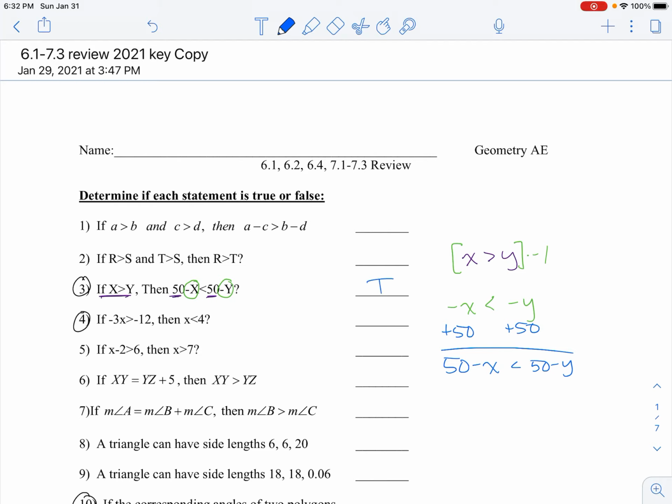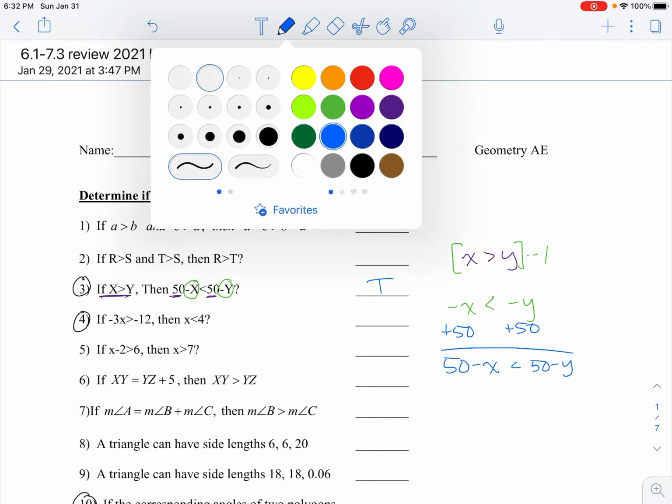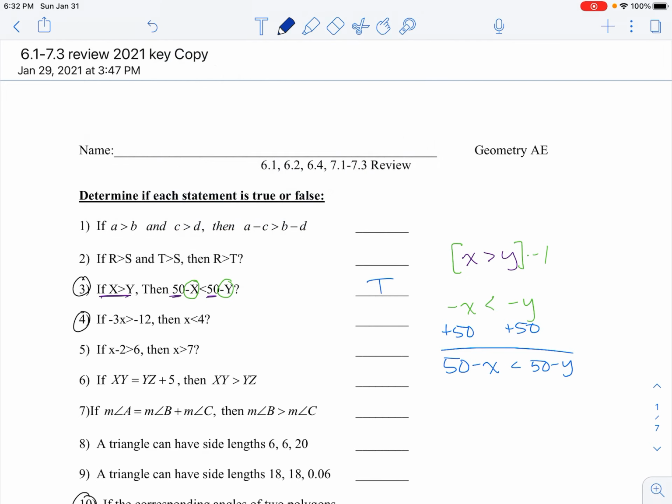I think the one we did in our homework, the inequality direction was the other way around, which meant the one in the homework was false. All right, let's see, for number 4 here, what they did is they divided both sides by -3, but when I divide by a negative, the direction of my inequality changes, and then everything else is the same as equations. So I get x, I get +4, but the direction switches to less than, and so this one is also true.